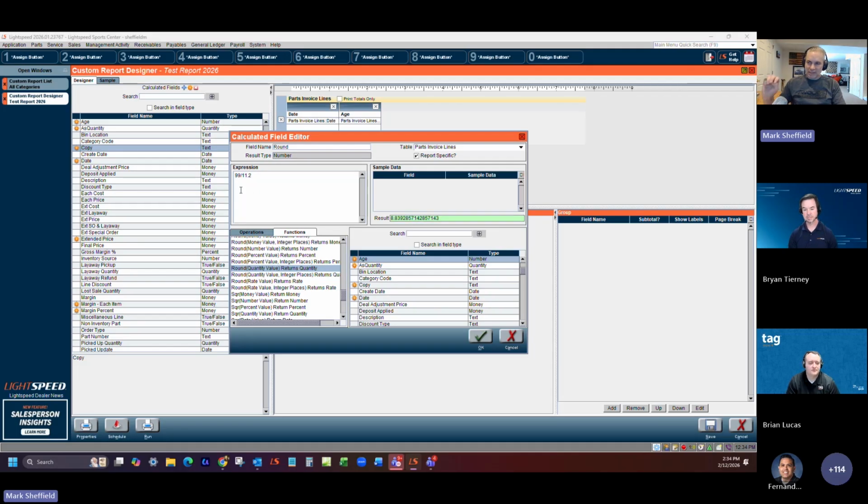And let's say that we want to condense that down a little bit. So I'm just going to grab this calculation and clear it out of there. If I double click on round, I can put my calculation inside those open parentheses. And now, because I haven't told it how many digits I want it to round down to, it's just going to round it to a clean 9 places.